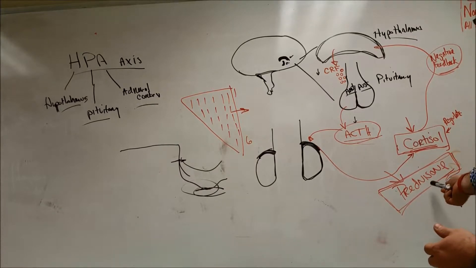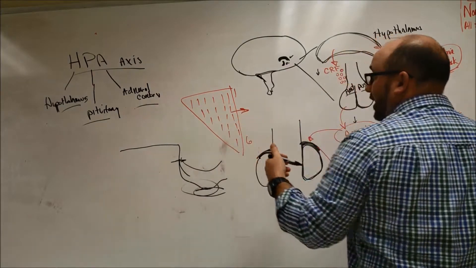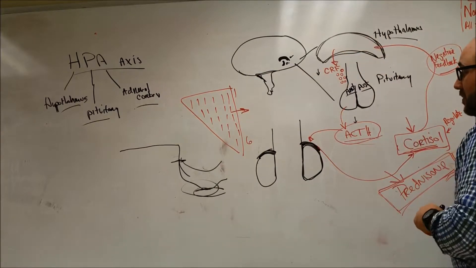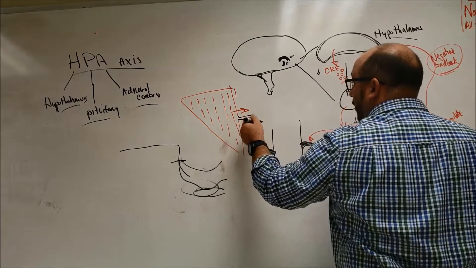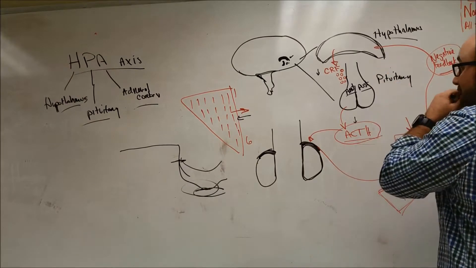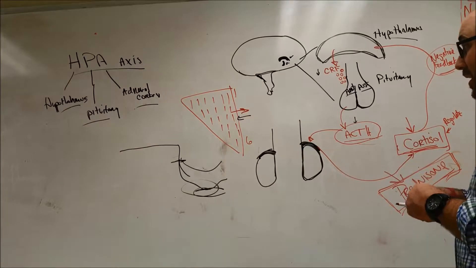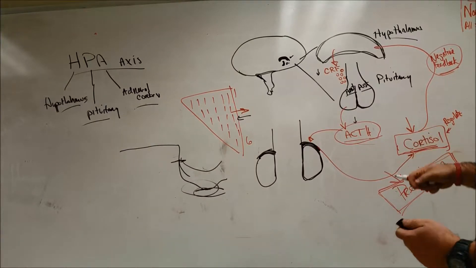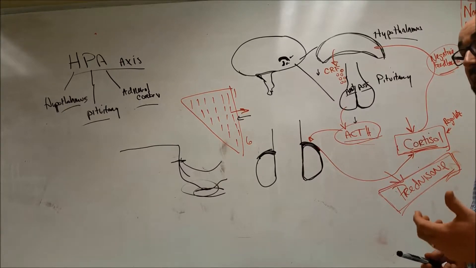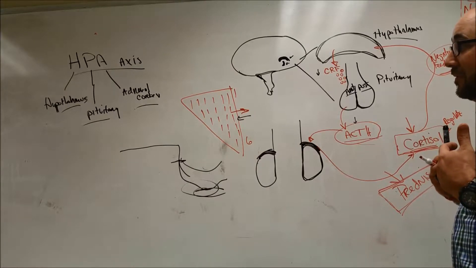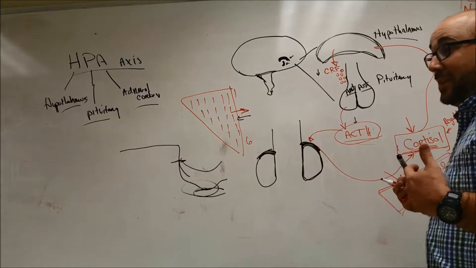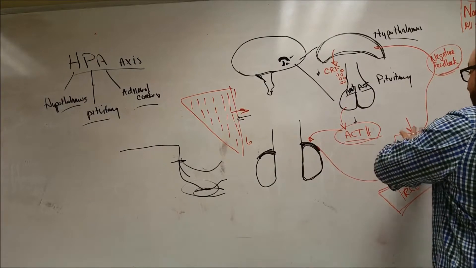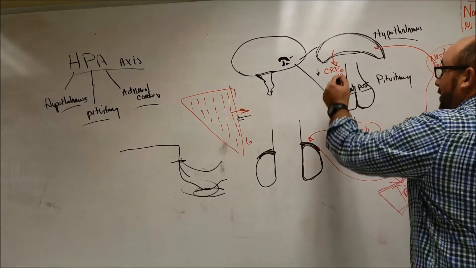The problem is, is that when we put them on oral steroids, you have to taper the dose. Because if they take a couple days out of it, they're going to feel better. Patients always feel better. They've got to finish the entire thing because when they take this first few days, it shuts down the hypothalamus. So if on the third day, the fourth day, you don't take your medication, your hypothalamus isn't functioning and you're going to have a crash. This crash is real similar to, you're going to feel like it's causing you to have Addison's disease, where you have a super low amount of cortisol flowing around your body. You're going to feel terrible. You're going to have body aches.